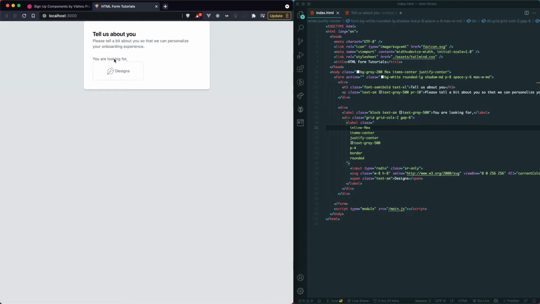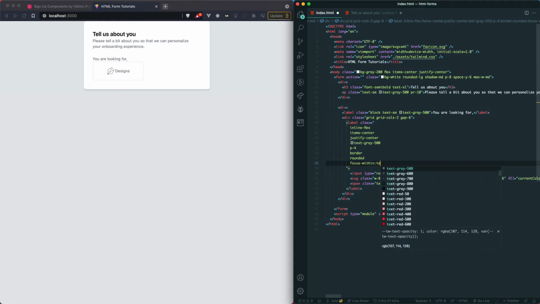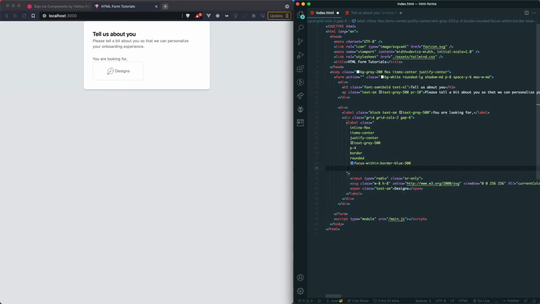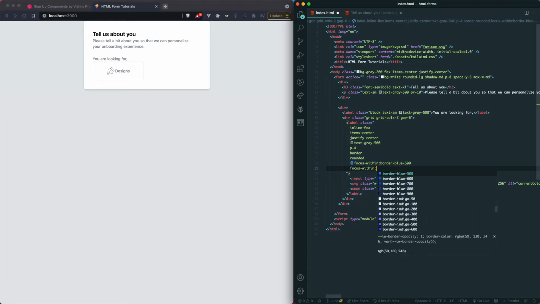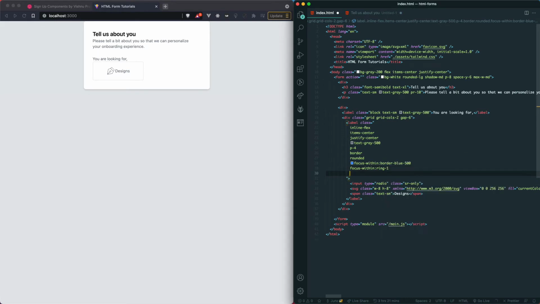Okay, now when we hit tab, we can see the focus. So we must tell focus within border blue 600, 500, and also when we focus within, ring 1 and focus within ring blue 500.